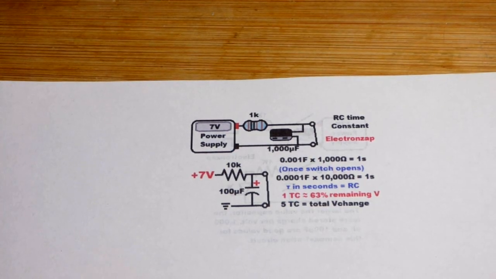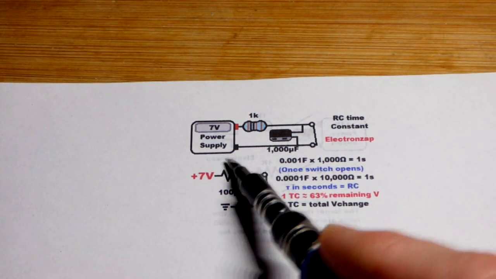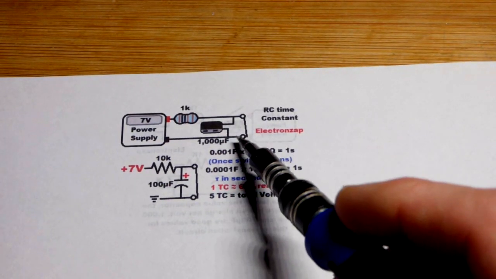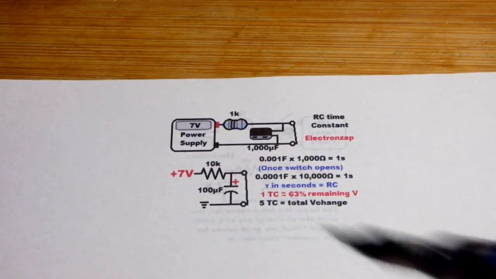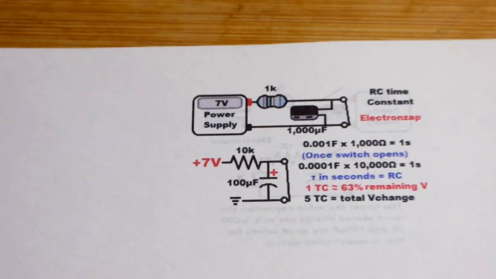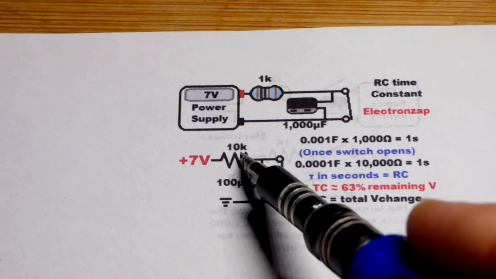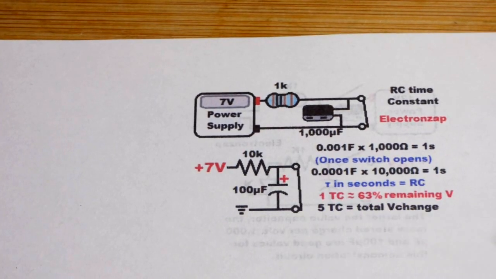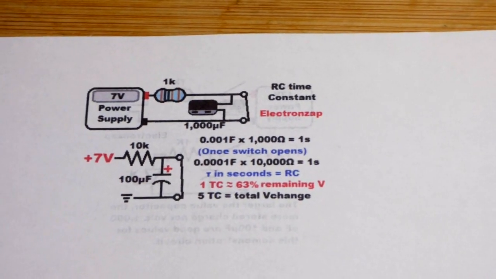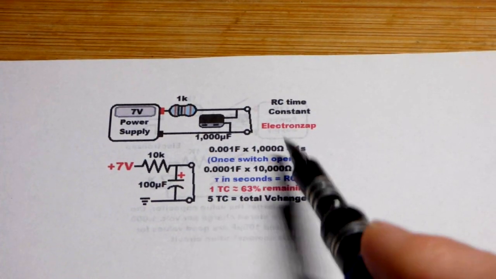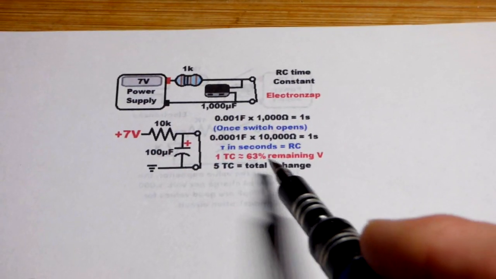So now sometimes you want to use a charging capacitor for the RC time constant. We could discharge the capacitor by the closed switch. When we open the switch, the capacitor will charge through the resistor. We could use 1/10 of the value of the capacitance and 10 times the resistance to get the same amount of charging right there. Doesn't really matter. It is the capacitance in farads times the resistance in ohms that gives you your time constant. We got 1 second again.